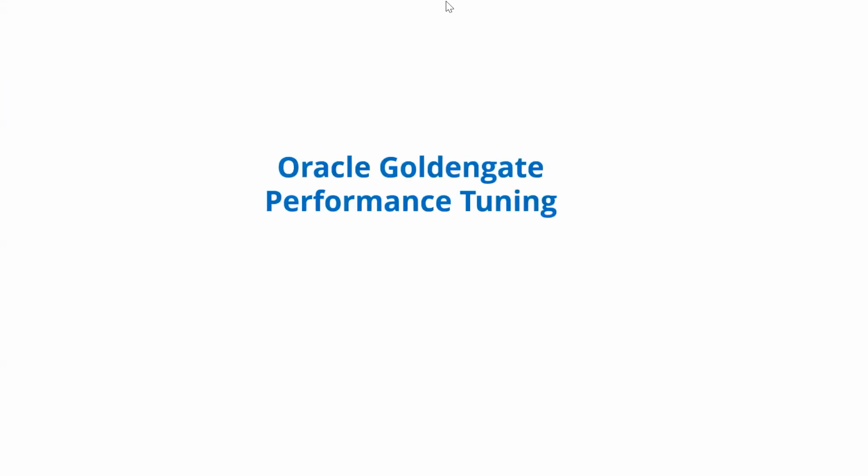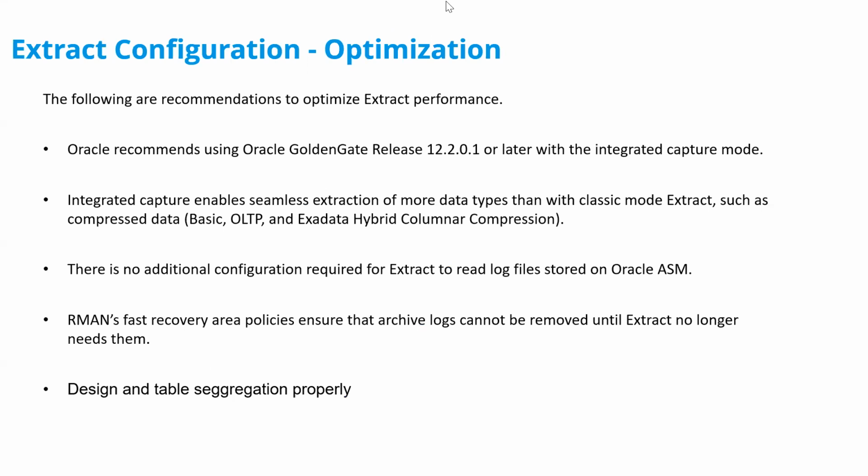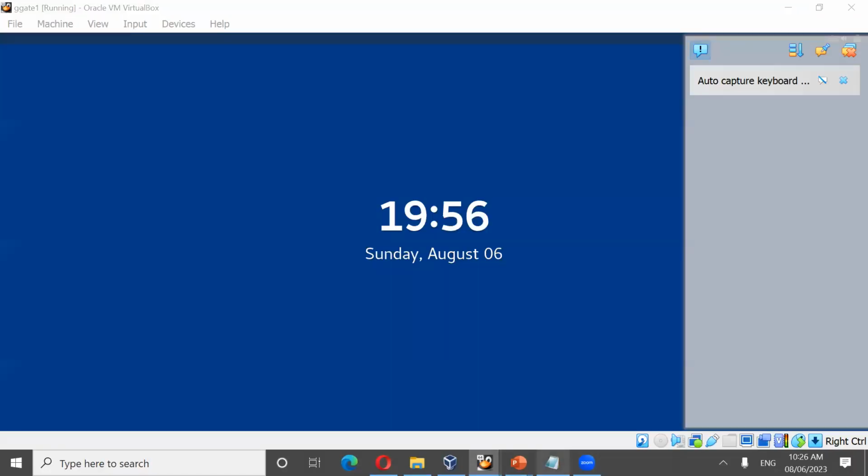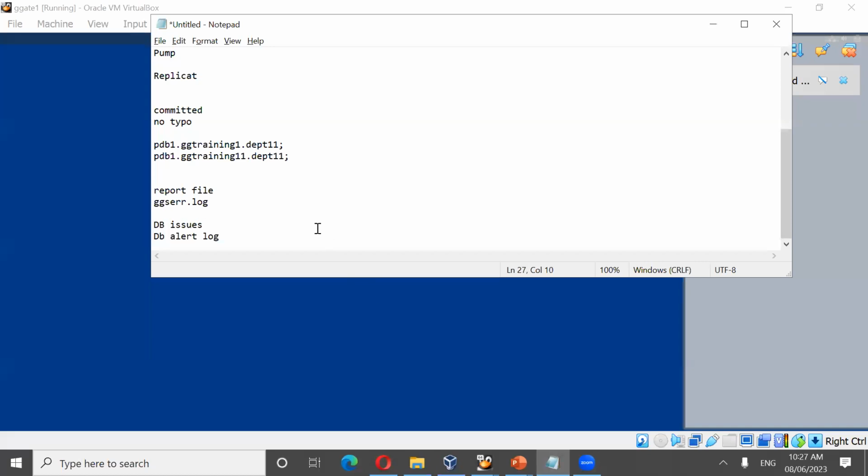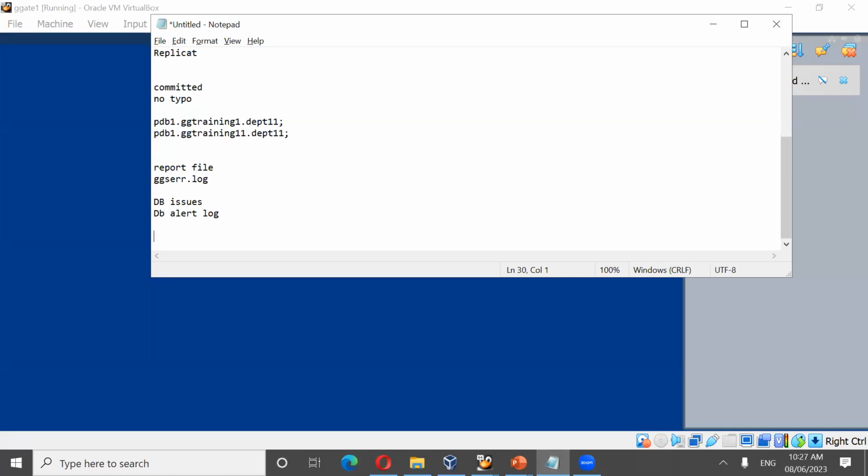So the lag in a GoldenGate environment comes either at extract. So we have to understand one thing. Again, there are three processes involved in GoldenGate replication: extract, pump, and replicate.